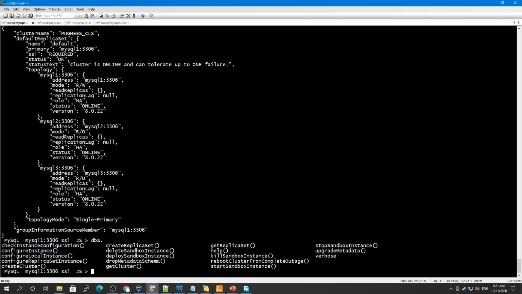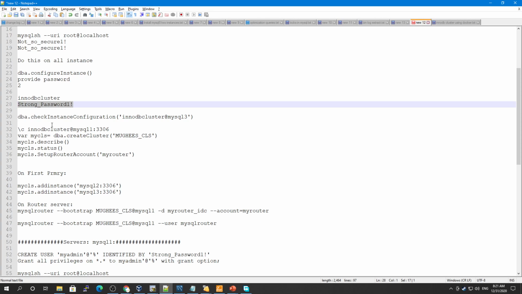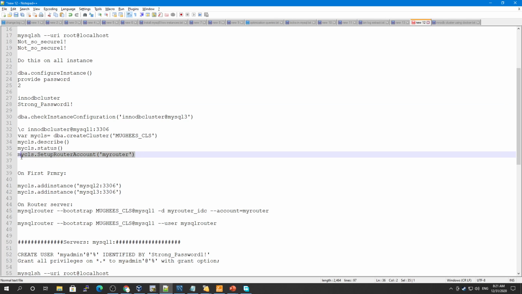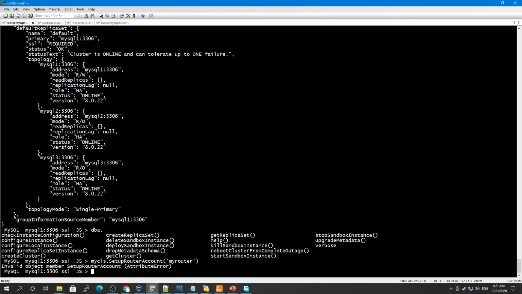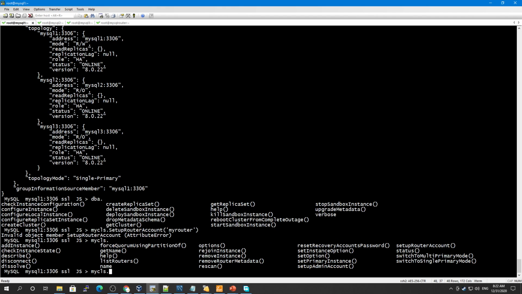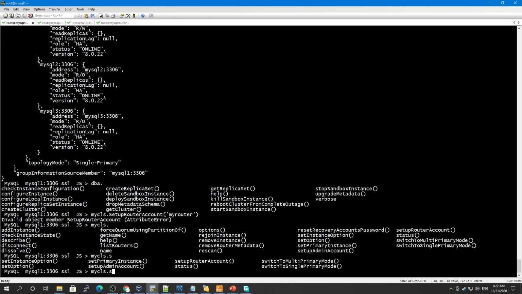Okay, so let me check what the setup was. From mycls, we have a member router invalid attribute. Let me see mycls dot setup admin account.